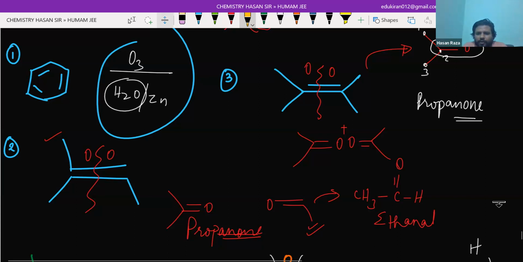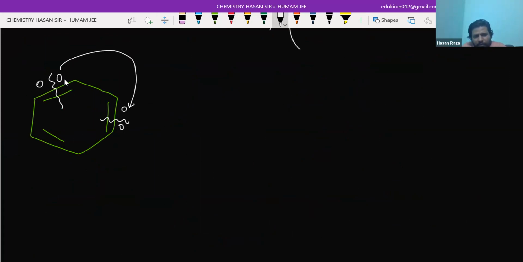Okay. So can you apply the same trick that I have told you about others? Like in benzene, this is your benzene part. I need to make it large, like this. What I told you, break the double bond, add O here and O here. And you can see alternate double bond. You need to break this as well, add O here, add O here. So I'm going to explain with the help of this.